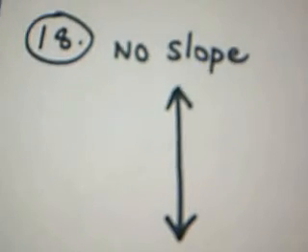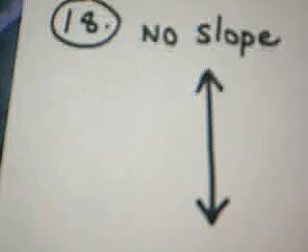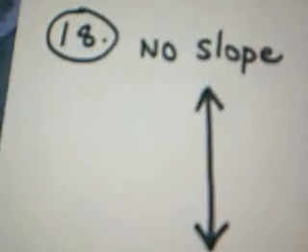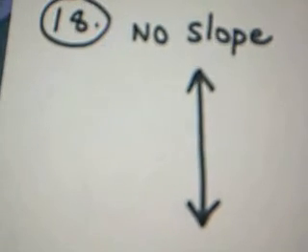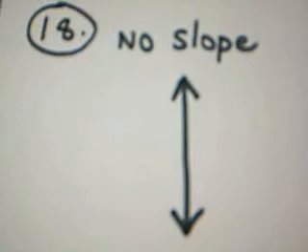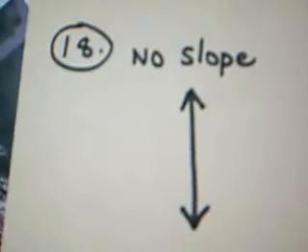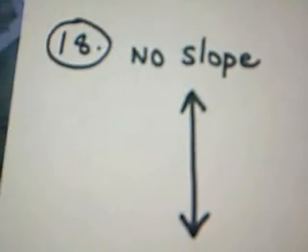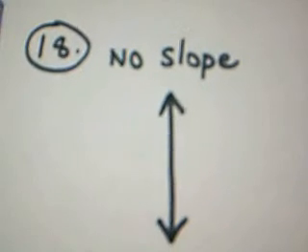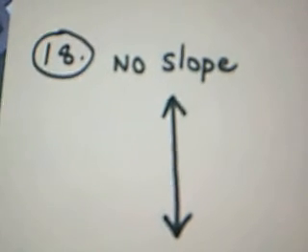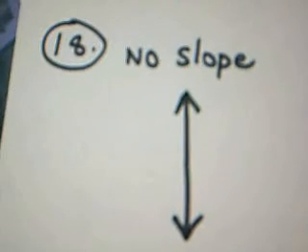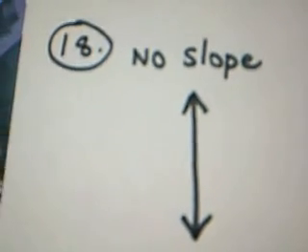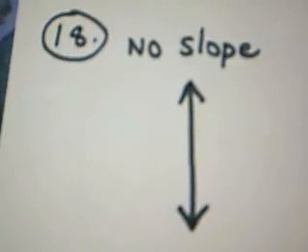Now mathematically, the reason it has no slope is because the change in x on this line would be 0. And if you remember the definition of slope, change in y over the change in x, you can't have 0 in a denominator. But leaving that aside, the easiest, quickest way to remember no slope, if I asked you to draw a line that you could not walk up, that would be a vertical line.